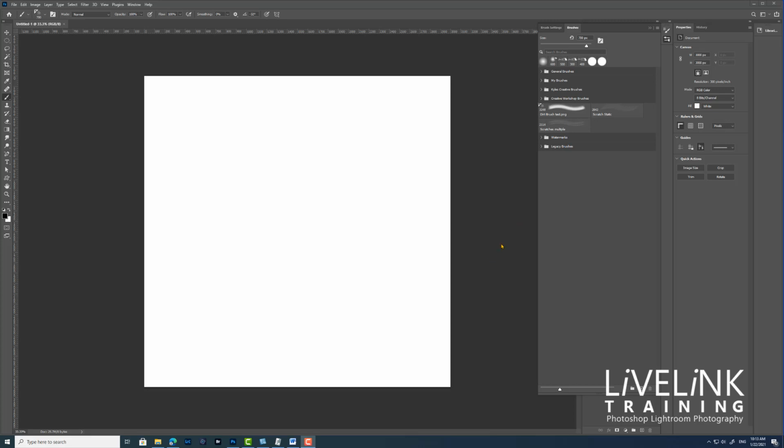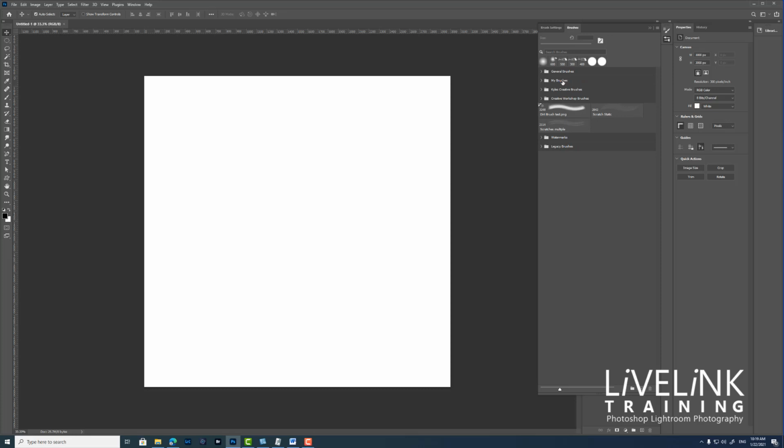I'm not going to back up onto this computer, because if this computer goes down, it takes all my brushes with it. So I'm going to back up onto my external drive. Now, I don't have to back everything up, because most of the brushes, like the general brushes and the legacy brushes, I'll get as soon as I reinstall Photoshop anyway. So all I need to identify is the folders with the brushes in that I want to keep.